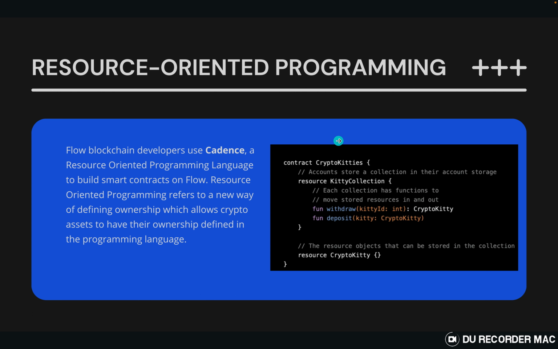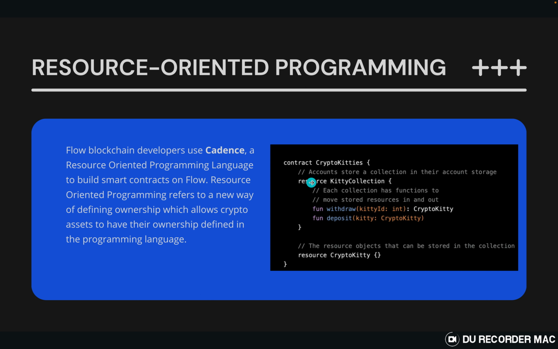But when we're now talking about the resource oriented programming approach, that particular entity that your contract, that your address has, is going to be stored in your account directly. So it allows the programming language to know that, okay, immediately I see an entity that has a resource. I don't know if I'll call it a modifier now. I don't know if it's known as a modifier in Cadence, but I think it looks like a modifier.